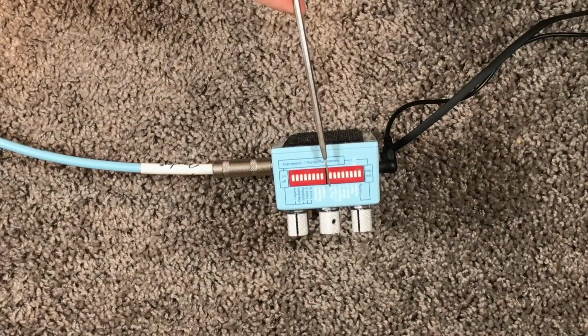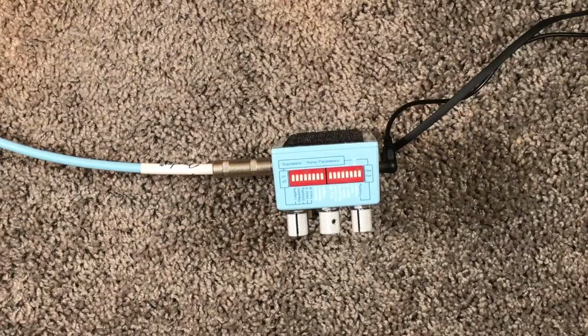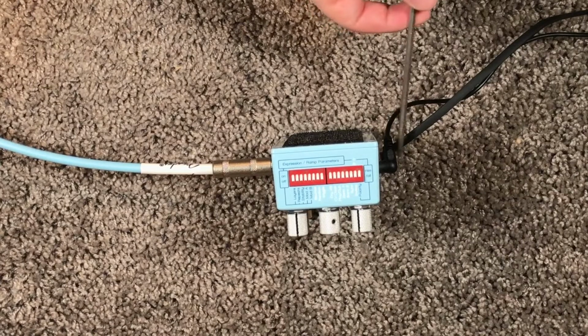Dry kill. This kills your dry signal coming into Blooper, and then the only thing that comes out of Blooper is wet, which is usually in the loop. That's an easy one to show. CV clock, this just turns on the CV clock, which is over here, I believe, this jack.